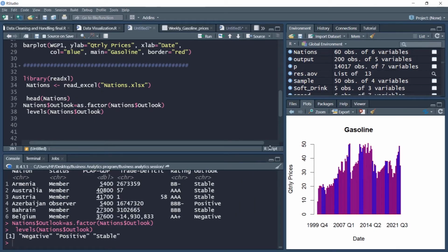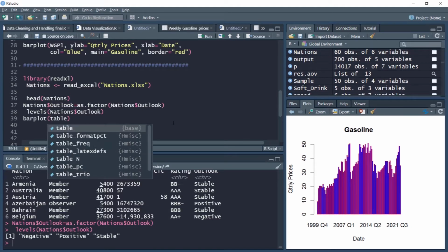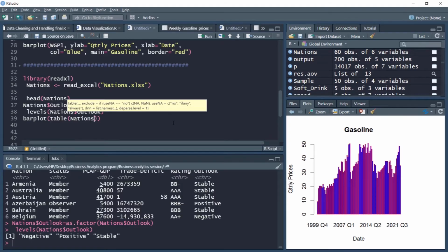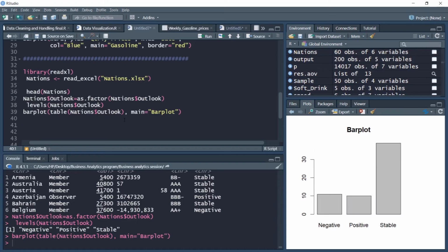As a starting exercise, we'll make a very simple bar plot, and we need table of nations dollar outlook, and we'll first plot the main bar plot. So if we plot it, we can see a very nice looking bar plot with gray color. All the three levels, negative, positive, and stable, their frequency is plotted.